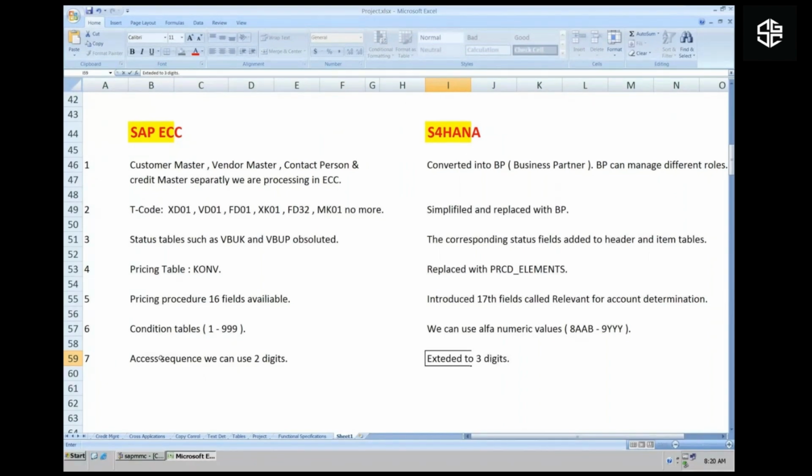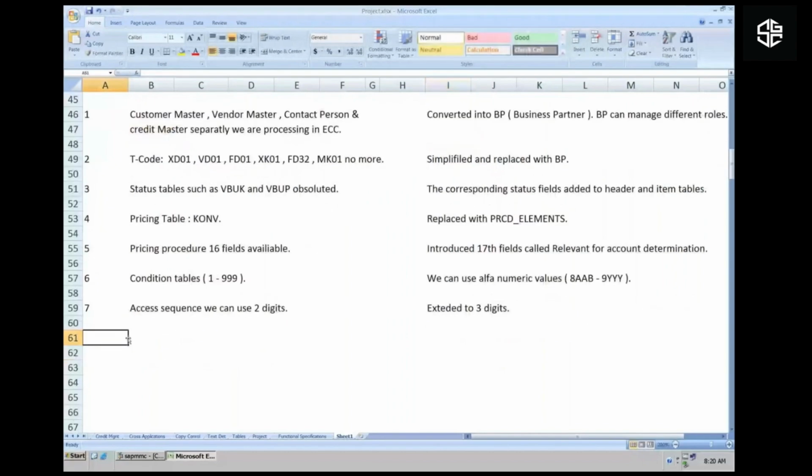Then there is VOFM. We have discussed many places to use formulas for any customization of a business process. We have routines or formulas, and we use VOFM.